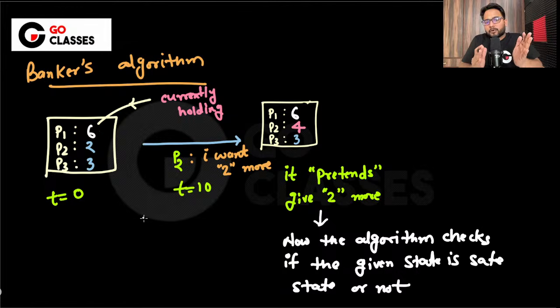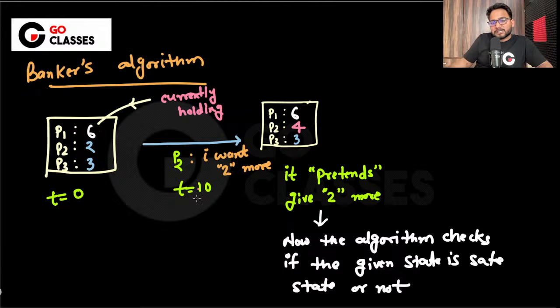So I hope you're getting the process. We are starting with some state 623, I mean, this is what is currently held, right? And then at some point in time, this is like dynamic asking, right? P2, or maybe any other process, is dynamically asking for some resources.